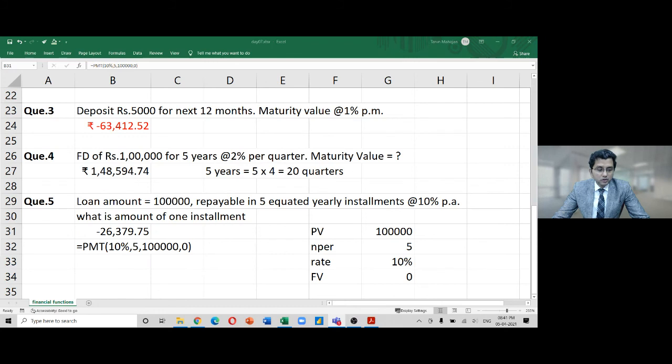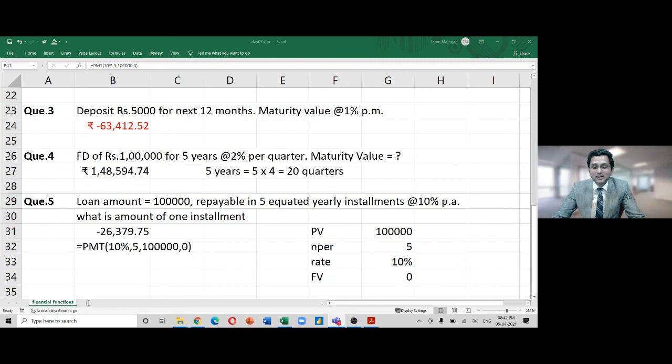Sir, why didn't we do the loan question with the FV function without the minus sign? See, minus and plus sign, Muskan, forget about it. That's not really important. But the loan question cannot be done with FV, my dear. You need to study financial management, then only you can appreciate it. In case of a loan, you don't borrow in future. In an FD, you get the maturity value in future. But a loan is not borrowed after 5 years. The loan is borrowed today, right now, in the present.